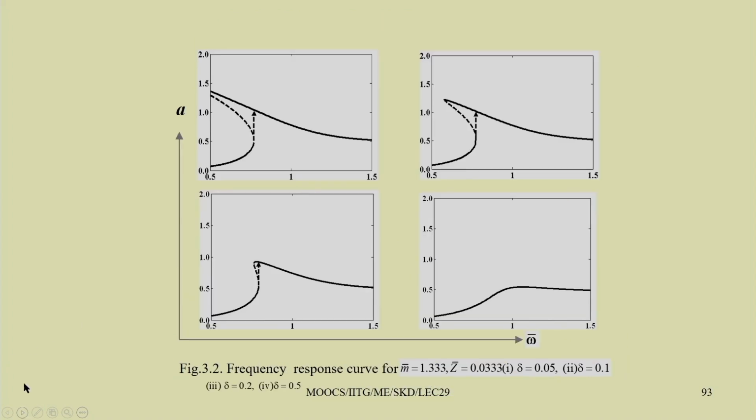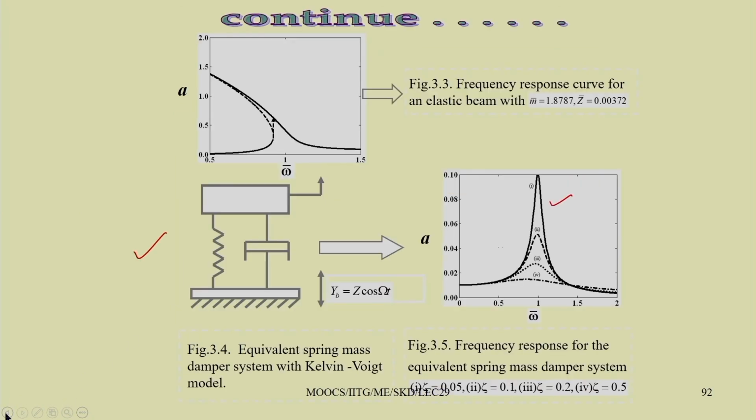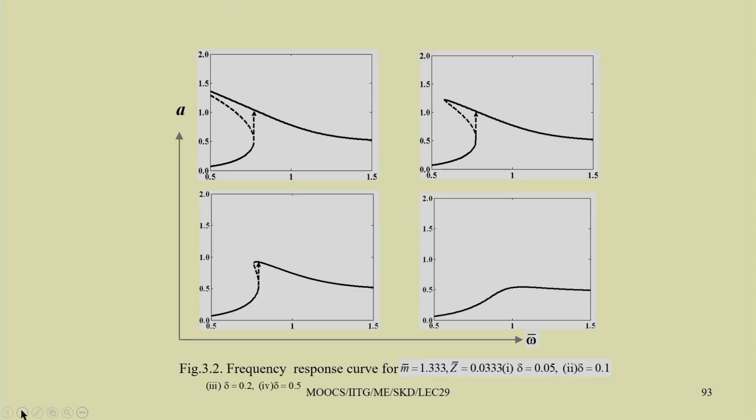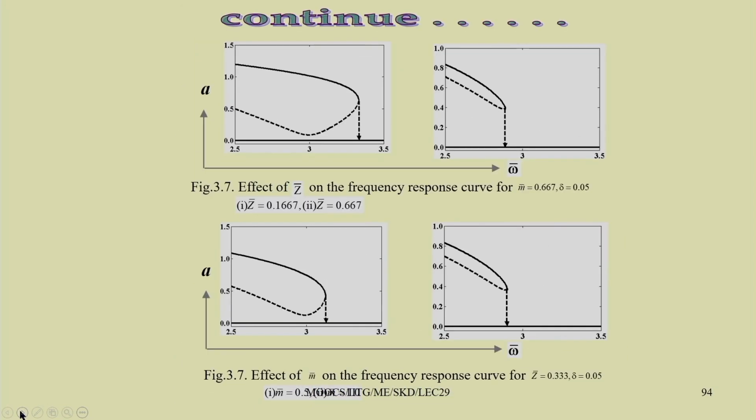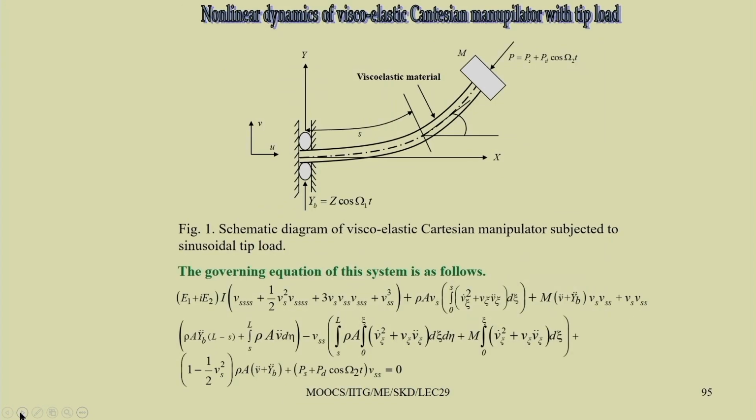Now, one can plot this frequency response and see. In the previous case, the response shows similar behavior to a nonlinear system, but for a system equivalent to a linear one, the response amplitude is found not to be the same as in the nonlinear system. So, one can avoid the linear analysis and perform the nonlinear analysis to actually find the response of the system.